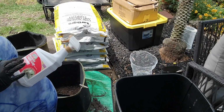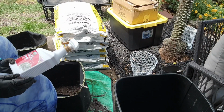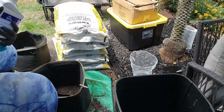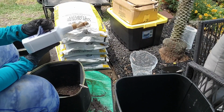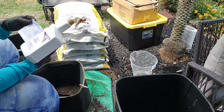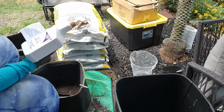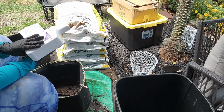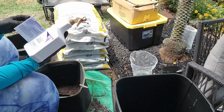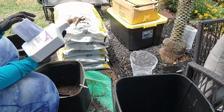This one, insecticidal super soap, ready to use, kills listed insects in minutes. But what I was looking for was Spinosad, a mixture of Spinosad A and Spinosad D. It says for organic gardening, if you say so. But I will spray it on my corn. I do pick off the worms. I do cut them in half as much as I can. But I will spray my tomatoes because I can't fight with that hornworm. And usually by the time you see him, he's big as hell and I'm not going to pick him off. So I do prevention and I'll spray it ahead of time. So I'm going to see what they want on here.